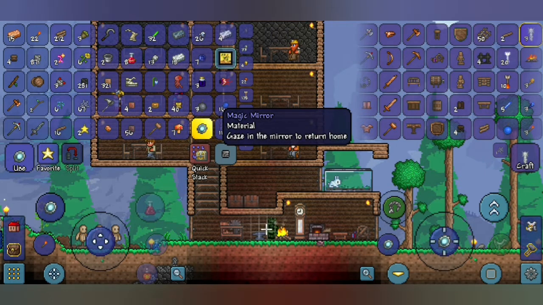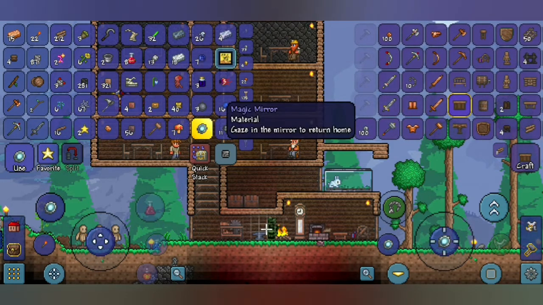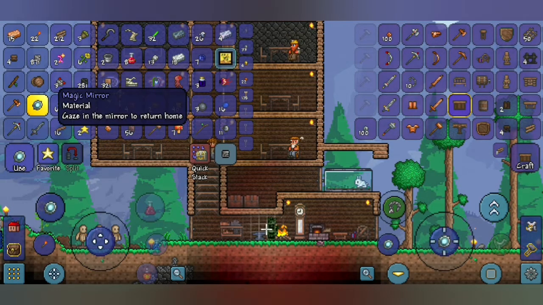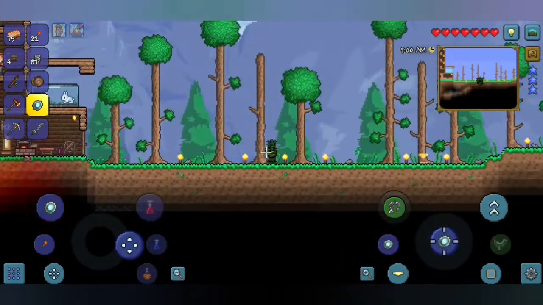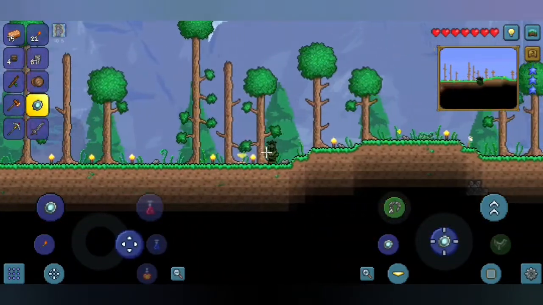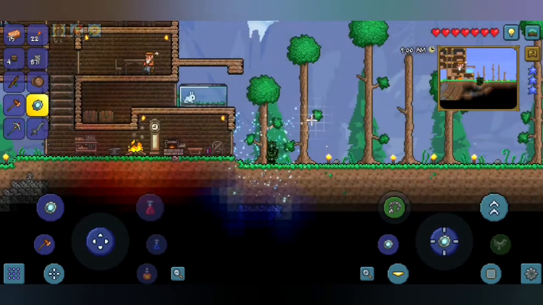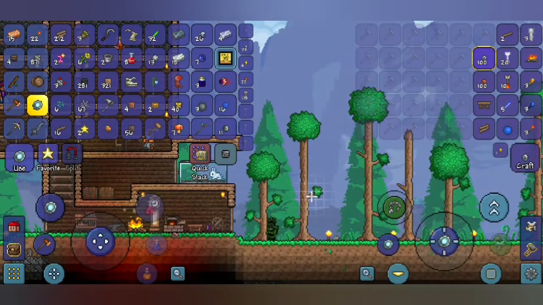This thing is amazing, I finally found one of the things that I've always wanted. It's the magic mirror. Basically what it is, it's similar to the recall potion, which takes you to your spawn point, wherever it may be. If I go as far as I want, I can use this whenever I want to. It doesn't take up any mana, and I can use it an infinite amount of times. It's such an amazing thing.